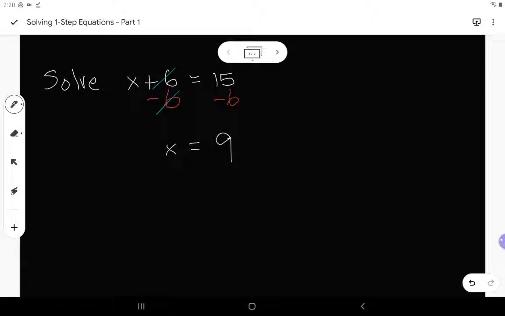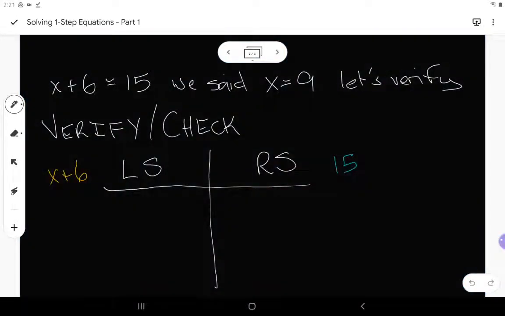That's pretty easy to show algebraically how you're doing it. Now, I know you can do it in your head, but I want you to show the steps now so as our numbers get more difficult in grade 9, 10, 11, 12, we can still continue to solve them. Now, we're going to be asked to do this thing called verifying or checking.